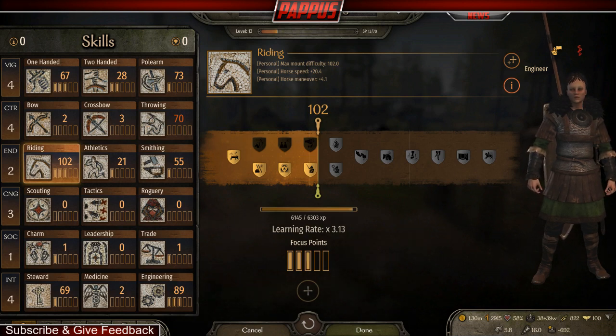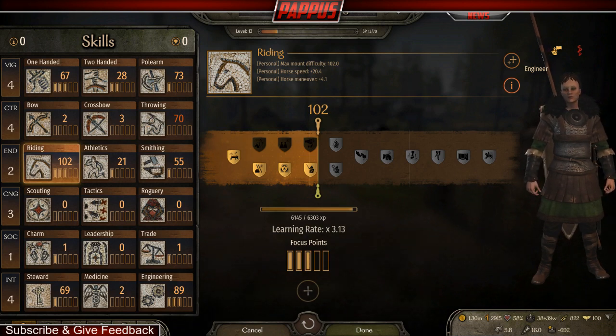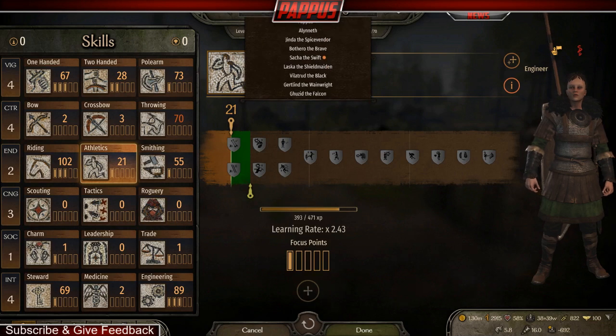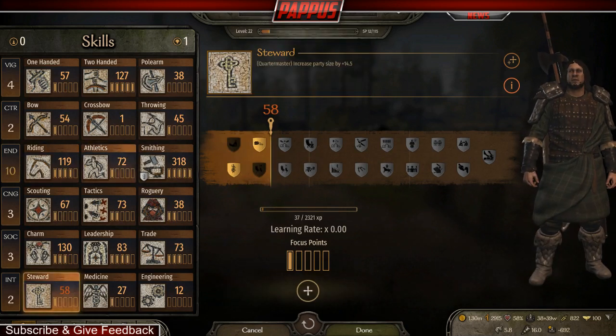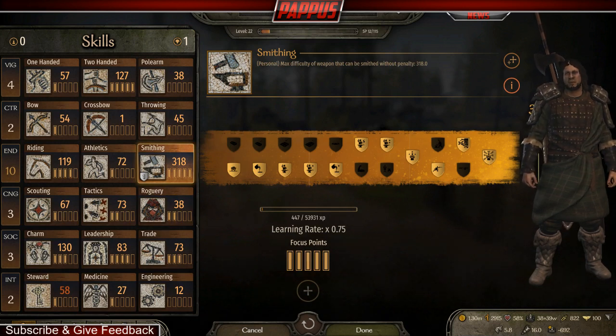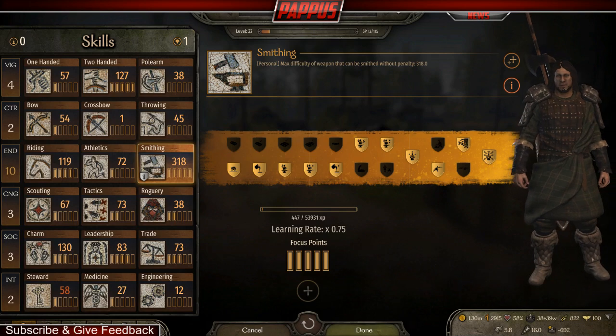But yeah, weapon skills are not the fastest to raise past 150. Riding and athletics is the same. You can also see I am combat oriented, but it's not that high for me, and I do have 10 endurance, but I have that for smithing. Smithing is a great skill for making money. It's infinite money.